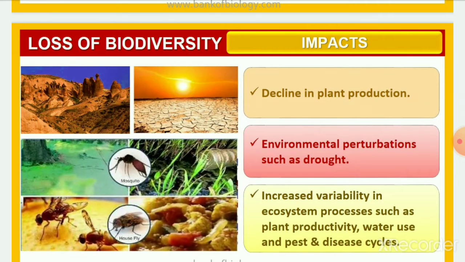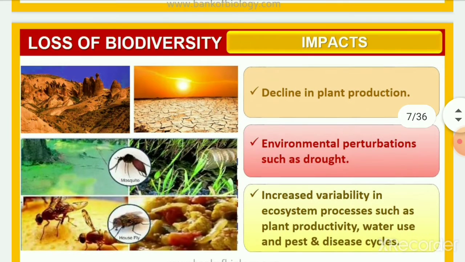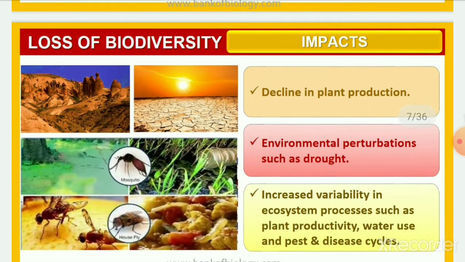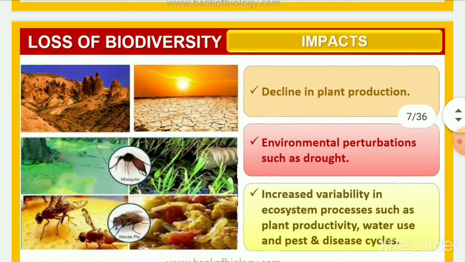Okay, now there is a term which is known as sixth extinction. This difference in the rates, you know that the rate has become faster, and this is known as sixth extinction, and the cause of this extinction is human activities. So a new term which is very important for all of you is sixth extinction, which you have to remember.